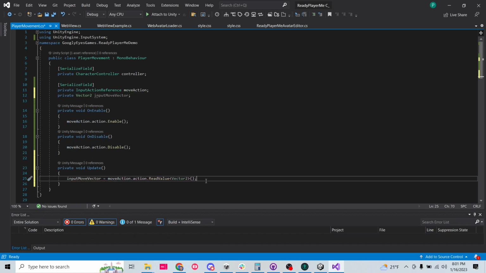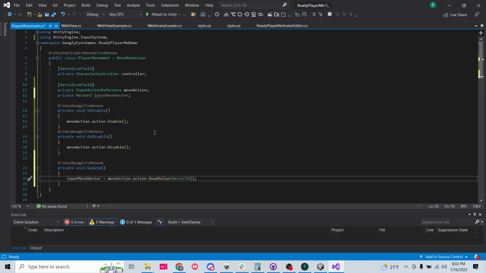All right, but we can't just move based on this vector because we could move our player in world space, but if your camera moves at all, that's going to get really weird. So what we need to do is have our camera impact the values of this vector. And you'll see how we do that here.